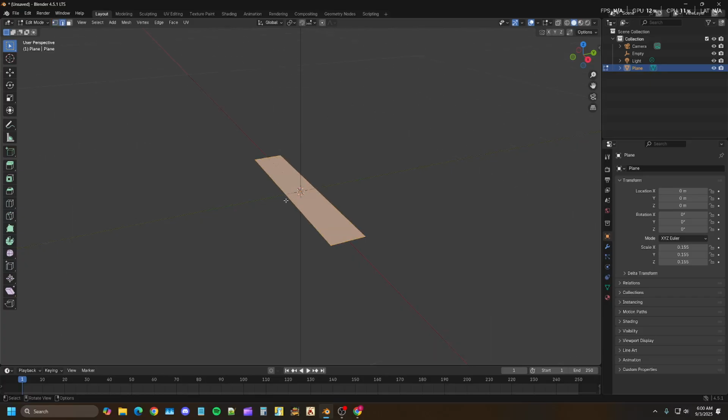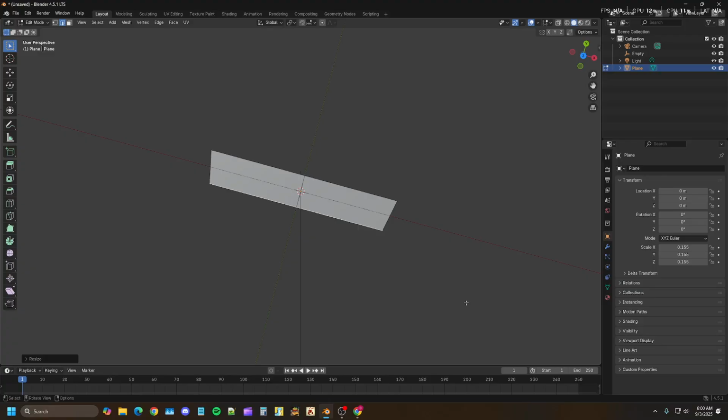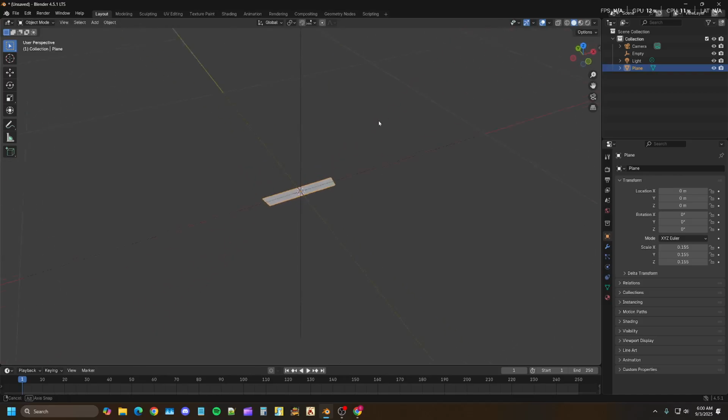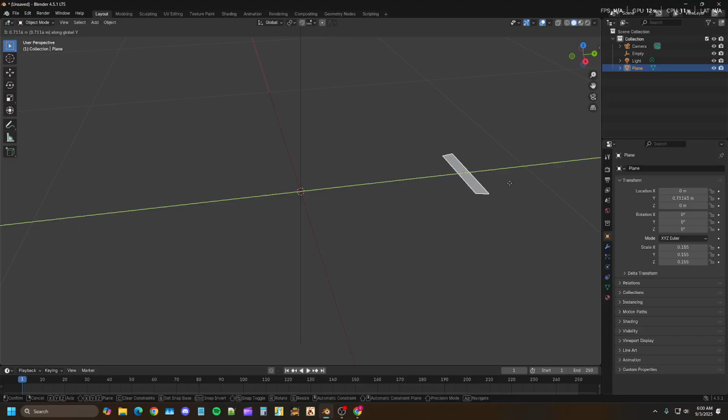And then I'm going to go ahead and we'll select this edge and we'll scale that. There we go, something like that. And then we'll be able to just duplicate this all the way around. So I'm going to go ahead and we'll move this one out on the Y.